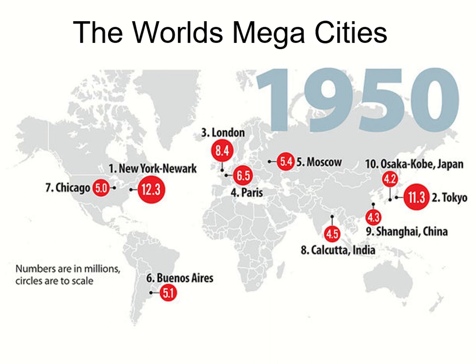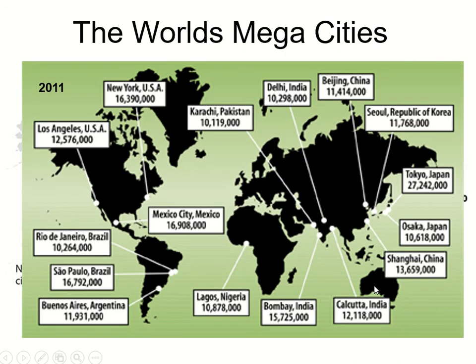So this is the world's megacities in 1950, and again, you can see lots of them you would find in the developed world: London, Paris, New York, Chicago, Tokyo, Osaka, all of these are in very much developed countries now. A couple in less developed world, like Buenos Aires, Calcutta, Shanghai. As we move on to now, these are now almost predominantly, other than, again, the exceptions of New York, LA, most of them are found in the developing world.